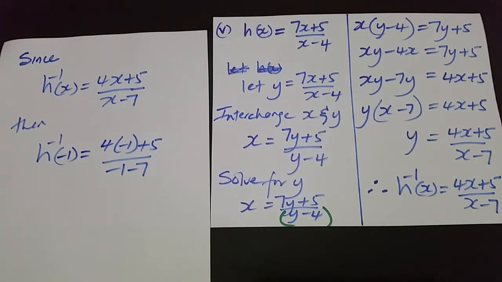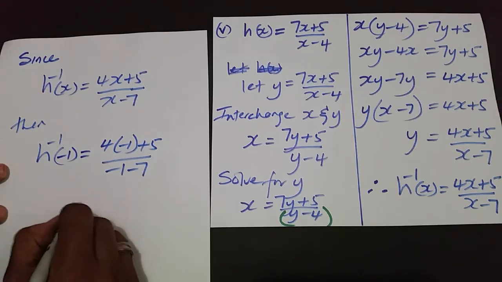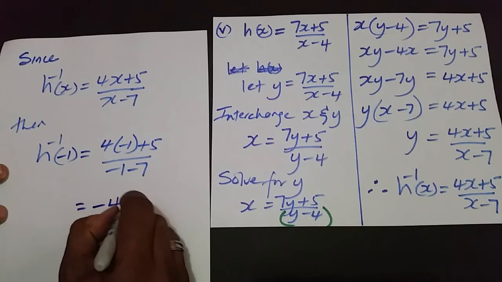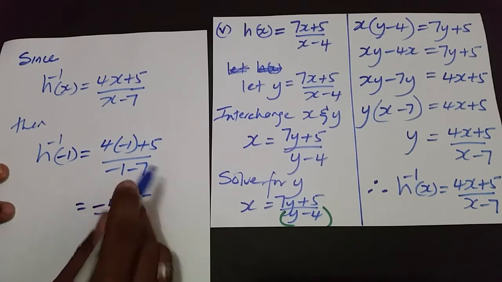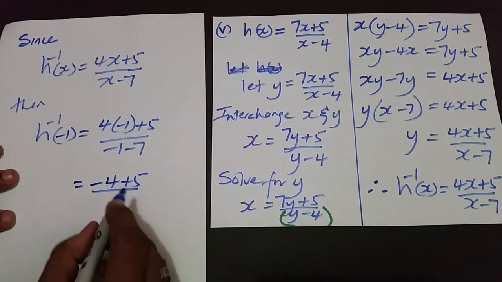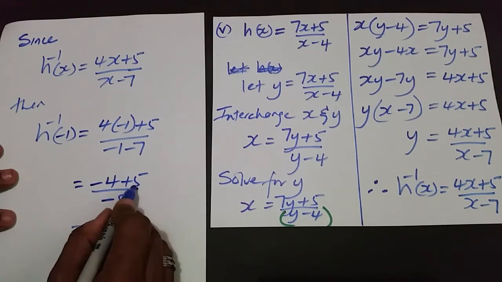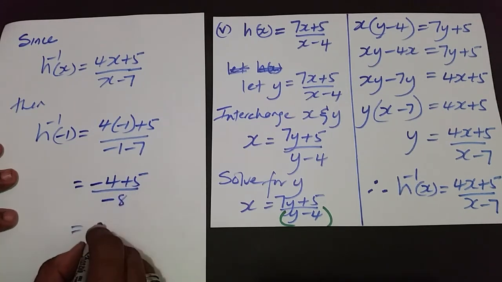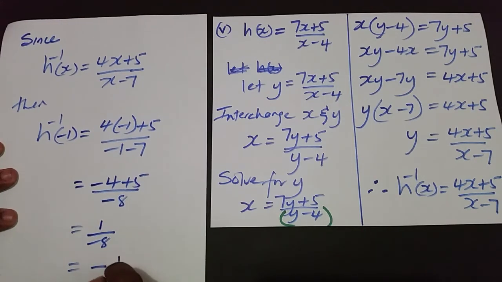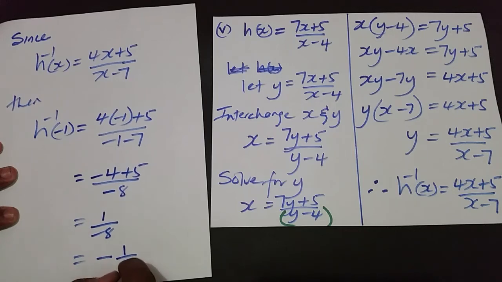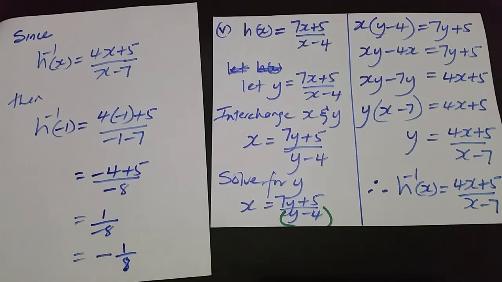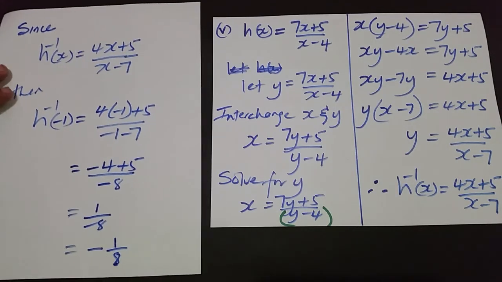So all we need to do now is work that out, and we're completely finished with the solution to the entire problem. So this is going to be negative 4 plus 5, you owe 1 and you owe 7, that means in all you owe 8. You have $5 at home, you owe somebody 4, they come for it, you're going to be left with 1. So the final answer is negative 1 over 8. So the value of the inverse of h of negative 1 would be negative 1/8.